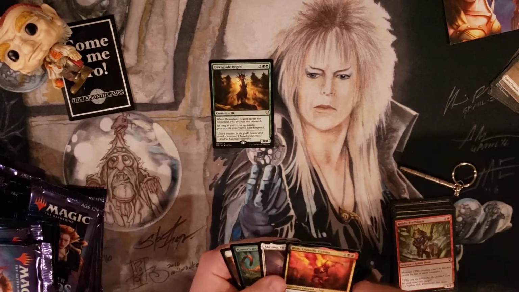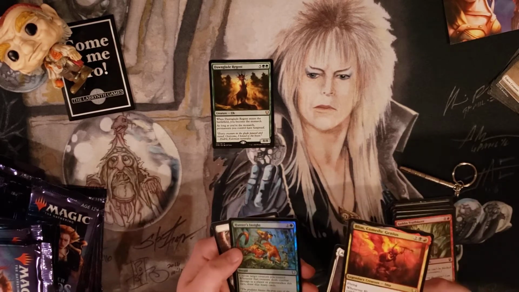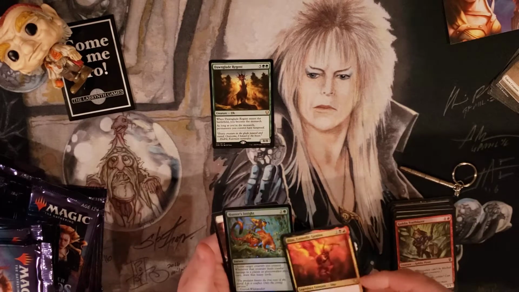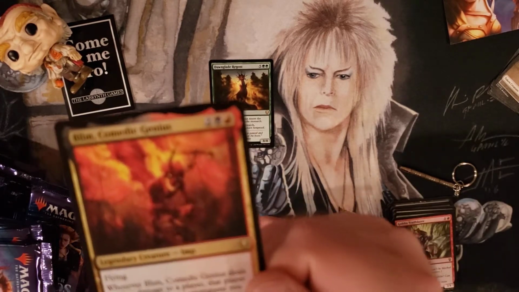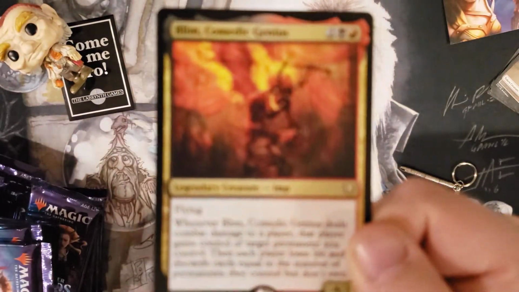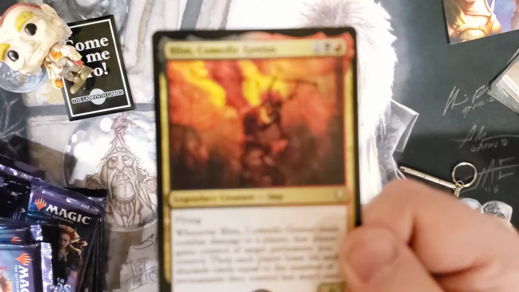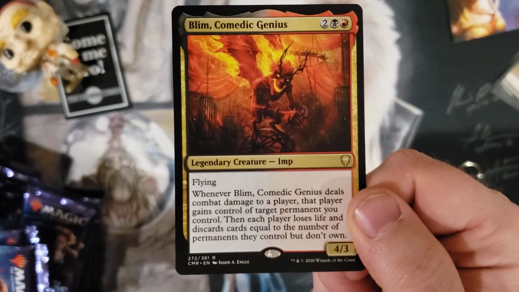Blim, Comedic Genius. Oh, that's a good start right off the bat. Got the triple rare pack. Could go for a quad, though, with foil. I'm not sure if you can get a rare in that slot, too. But we got Blim, Comedic Genius. Make sure that's right on the money there. Of course it doesn't want to autofocus now. So, Blim the Comedic Genius.